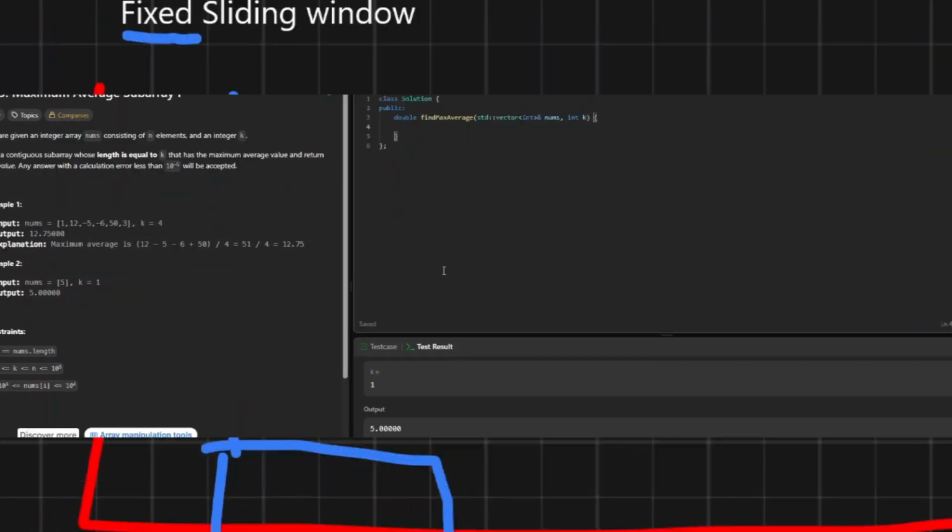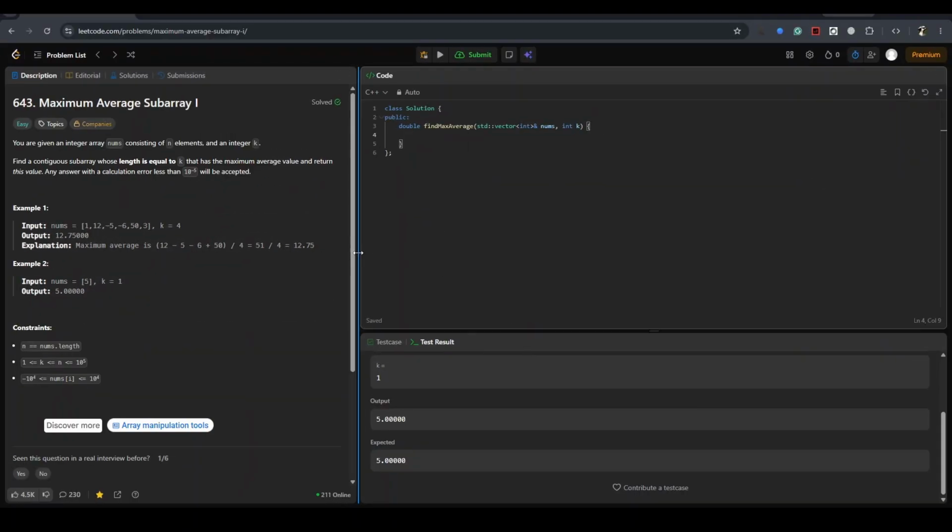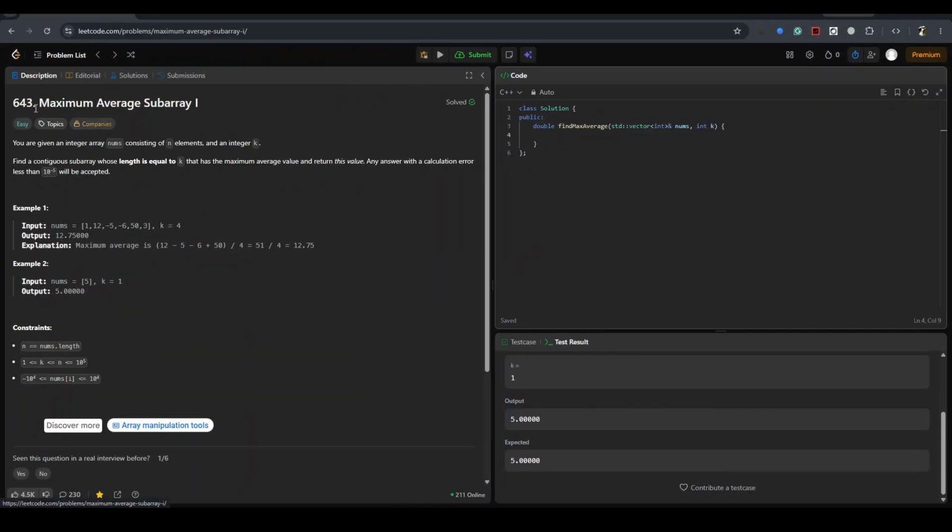All right. So here, as you can see, we have LeetCode problem 643, Maximum Average Subarray 1. You are given an integer array nums consisting of n elements, and you're also given an integer k.